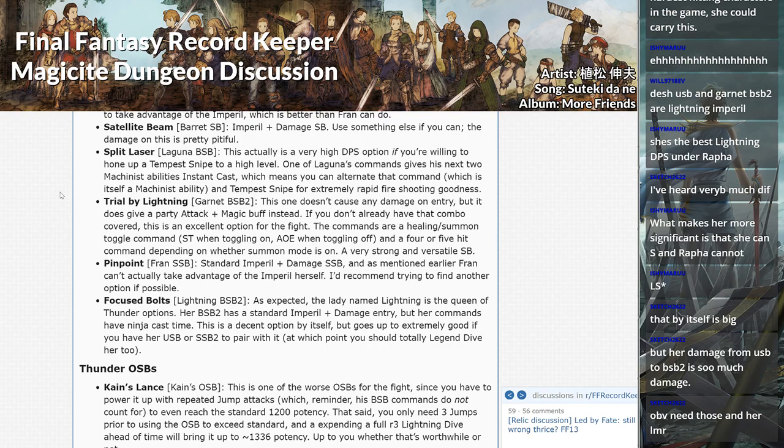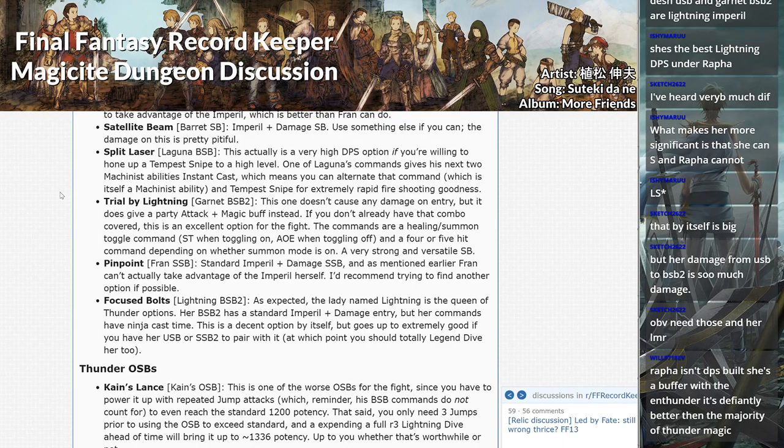Next up, we have Focus Bolts from Lightning's BSB2. As expected, the lady named Lightning is the queen of thunder options. Her BSB2 has a standard Imperil plus damage entry, but her commands have ninja cast time. This is a decent option by itself, and I agree, as well as her USB being a decent option by itself. But it goes up to extremely good if you have her USB or Super Soul Break 2 to pair with it with an Entruster, and definitely with Legend Dive on top of that.